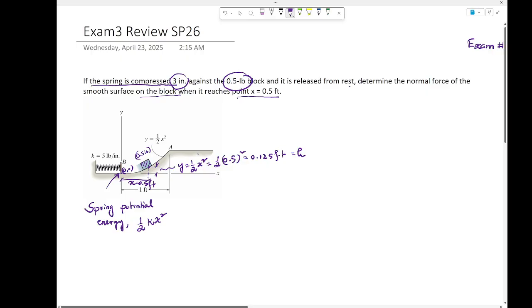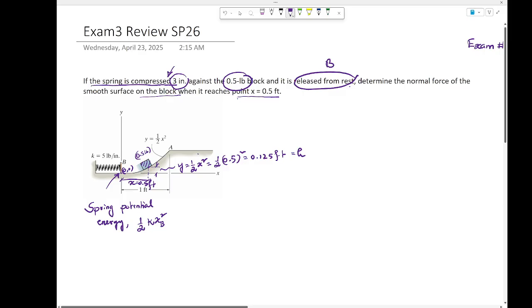Now, what could be the value of x here? Anyone? For the spring at position B? So it is released from rest at B. So your B is here, right? And then it was compressed at point B. How much? 3 inch, right? That's not the length of the spring. That's the amount of compression on the spring. So that's your x value, right? This x and the other x in the x direction could be confusing. You may want to put a subscript like b or something. That way you won't be confused, right?